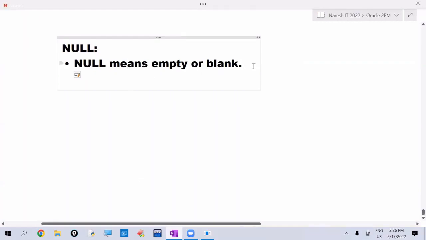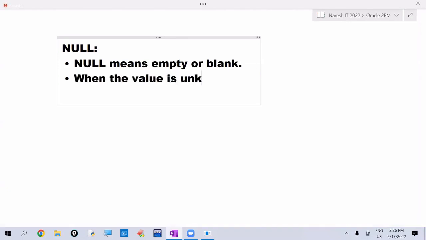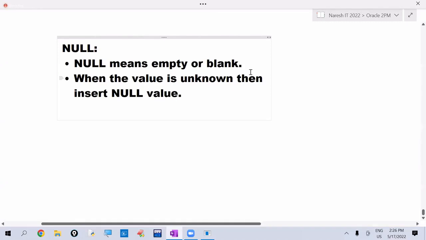Okay, so null means blank, empty, no value. When do we insert a null value, sir? When the value is unknown, then insert a null value. When we don't know the value, we insert the null value.